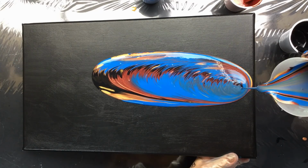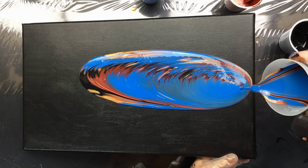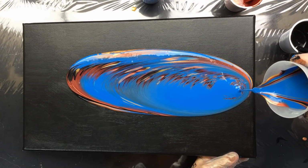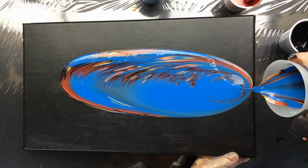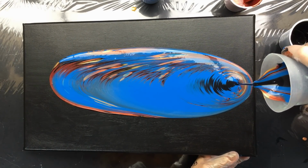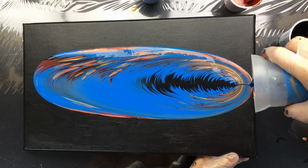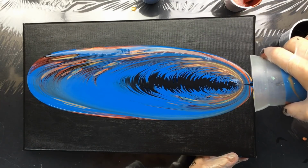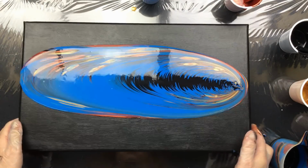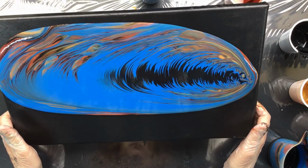I kind of like what it looks like, but I would like some more gold, but we'll see what happens. I just might tilt it a little bit because it's not really smack in the middle. There it goes. Gonna stop just before it's going off the edge. Just gonna make it a little bit.